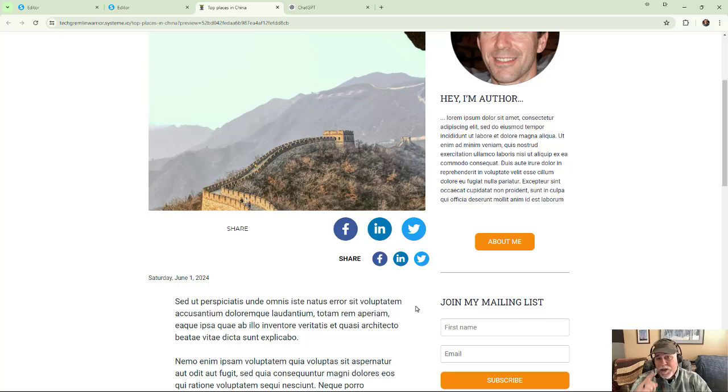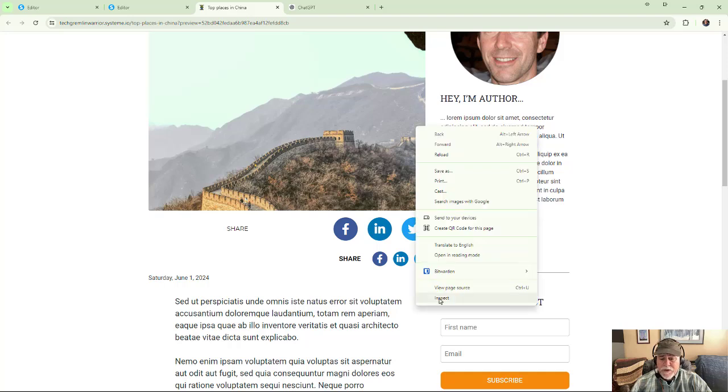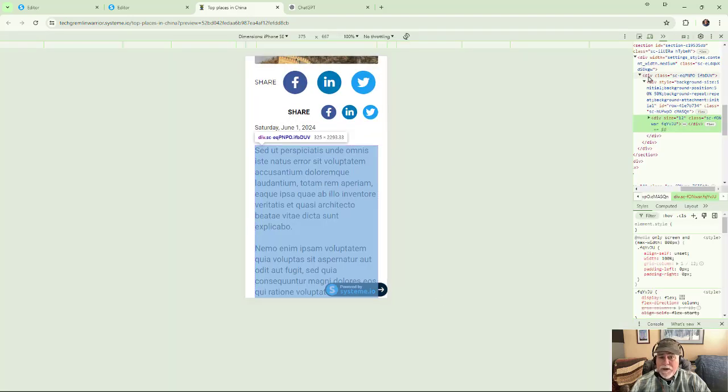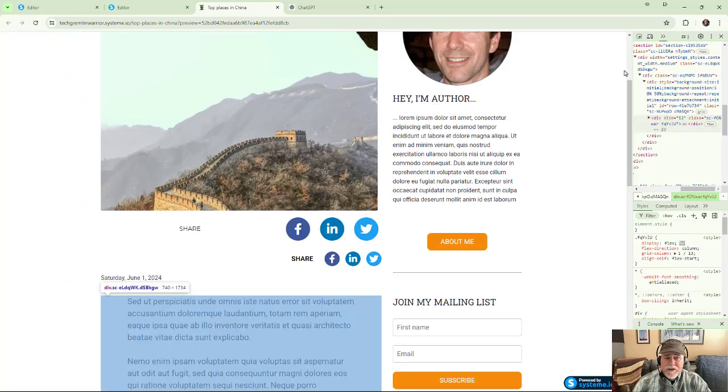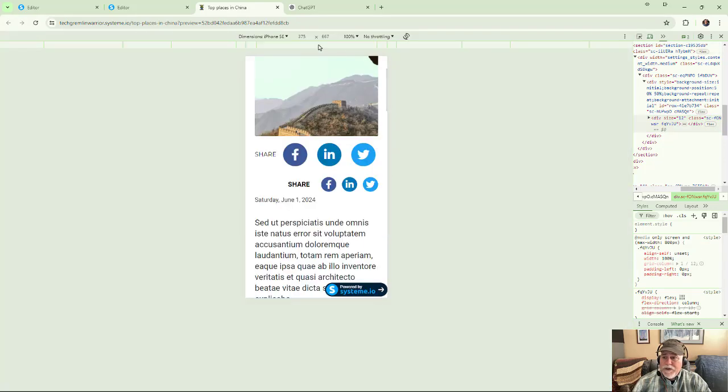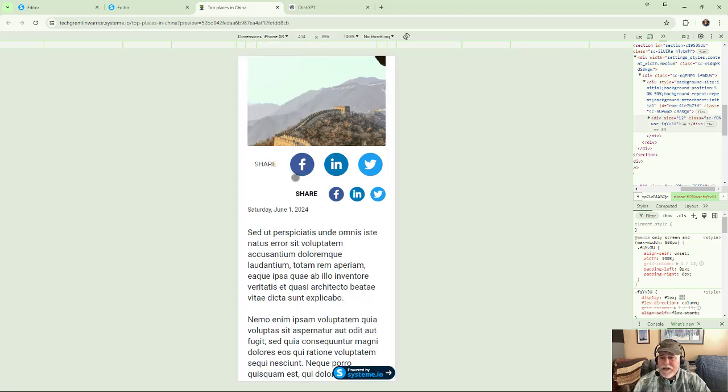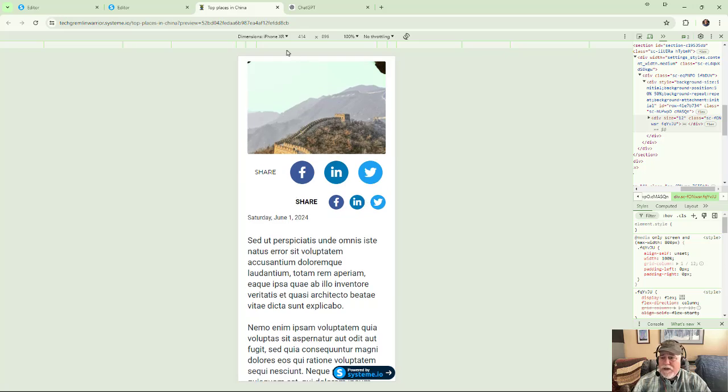What we're going to do is right click on the page and do inspect. If it's not already set up here, it's the second icon from the left, the toggle device toolbar. When it's toggled, it brings up the option to select different devices. Right now it's showing us what it would look like on an iPhone SE. Using the drop down, you can say, okay, this is an iPhone XR. And again, I'm really focused on the second row here.